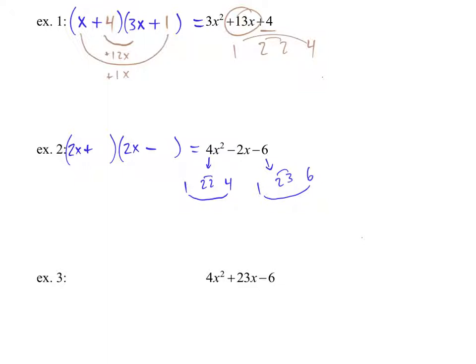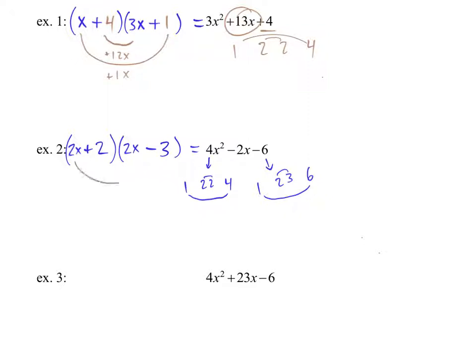Now, if we need to have more negatives than positives, but it's pretty close to 0, do you want to go 2, 3 still or 1 and 6? I'm thinking 2, 3, right? But where could we put the 3, the bigger one, to give me a few more negatives? Does the 3 go here in the first or there in the second? Second. So if you put the 3 in here, then the 2 would have to go here. And now you just try it.